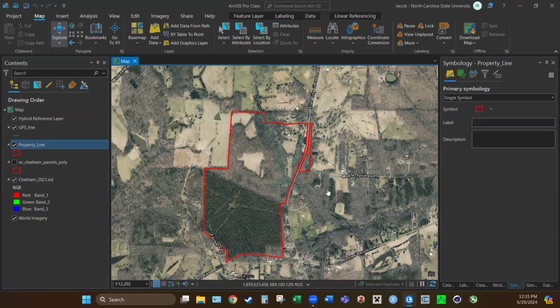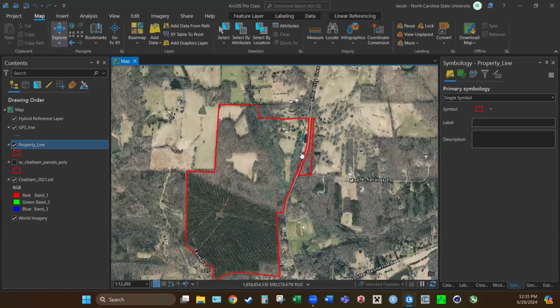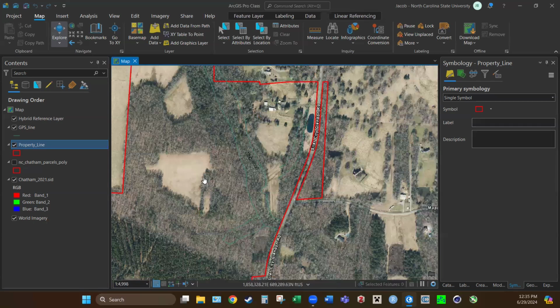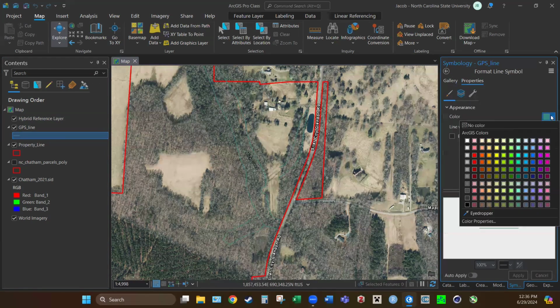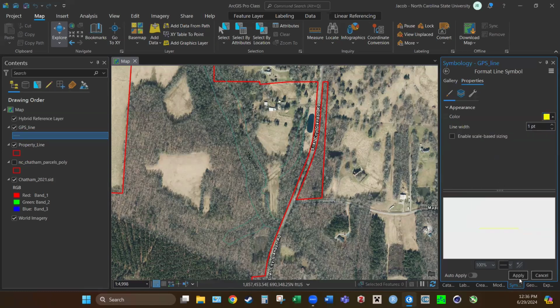And now it's time to start digitizing. We'll start by digitizing this creek. We see that we have this creek, and we can go ahead and change that symbology so that it's easier to see. This is something that we went over in the last video, but you just go over here to your contents pane, and then you can see the example symbology that's given. Click on this. These are all the default ones, but if I want to make a custom one, I click on properties, appearance. We'll just do yellow. Yellow is always easy to see. And there we go.